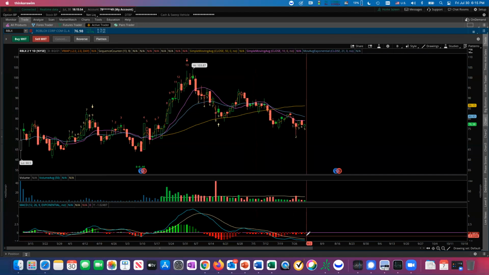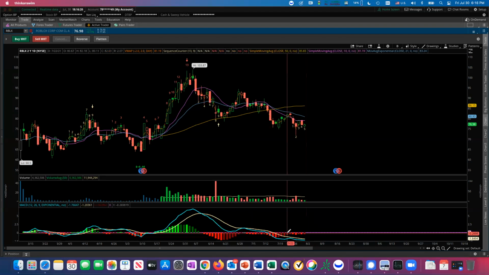But at this particular point, all three indicators, the moving average, the volume, and the MACD lines, are showing that Roblox is currently trading at a bearish sentiment. So with that being said, what would be a good time to get into the stock? Nobody knows the true answer, but we have to rely on technical indicators to help give us a sense of direction. So we'll just start with simple.